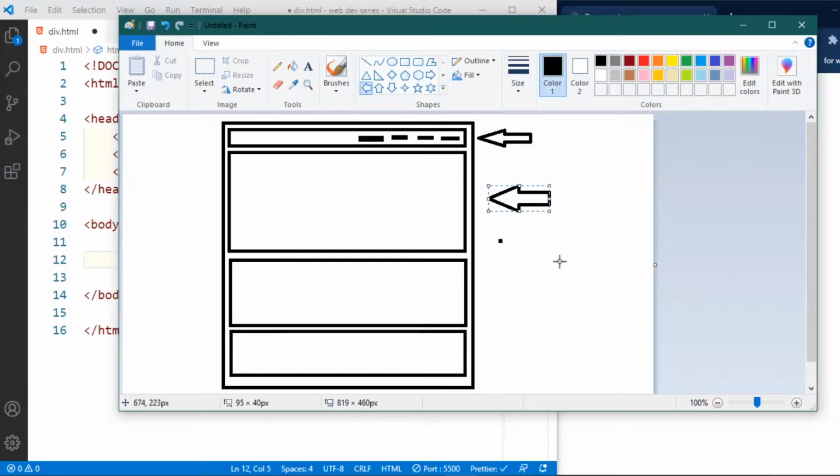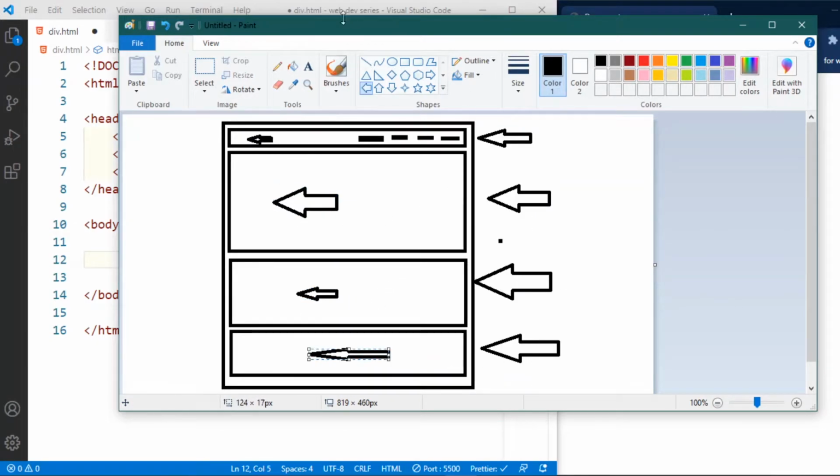All these things are sections, these are all divisions, these are all the div tags. So this is the division, and this is division 1, this is division 2, division 3, and division 4. These are all divisions.